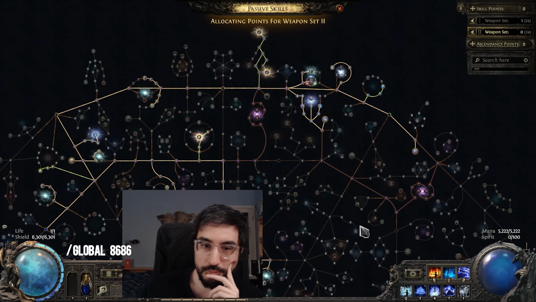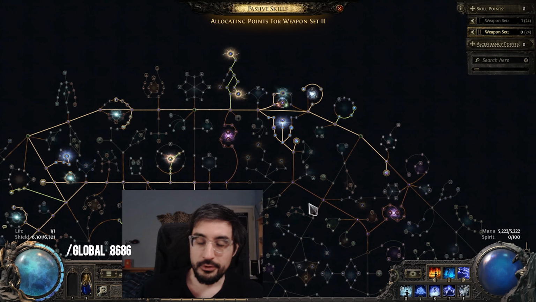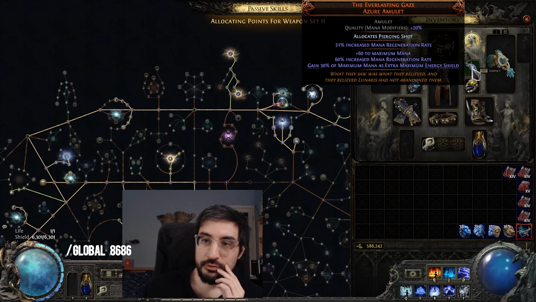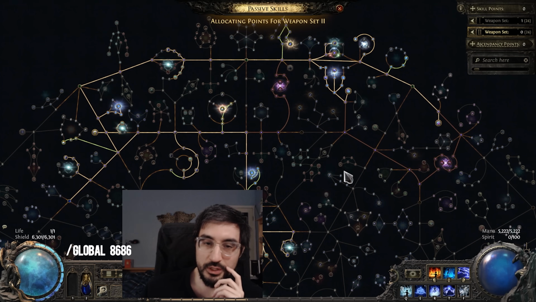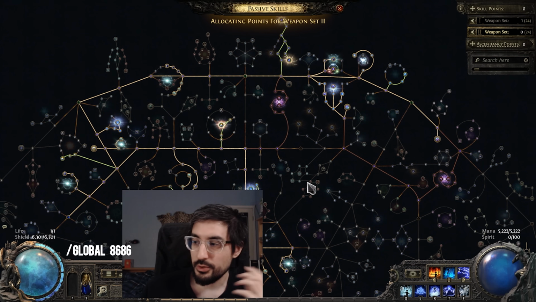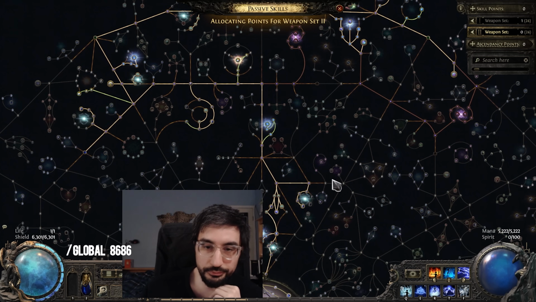Okay, so I don't want to touch into all the nitty-gritty of how everything interacts with each other. The previous video I said is mandatory viewing already explains how Eldritch Battery and Mind Over Matter work in conjunction with Everlasting Gaze. So that video will also explain more in depth why we're taking what on the passive tree. Here, I think you can just copy it at this point. I don't need to keep repeating myself.